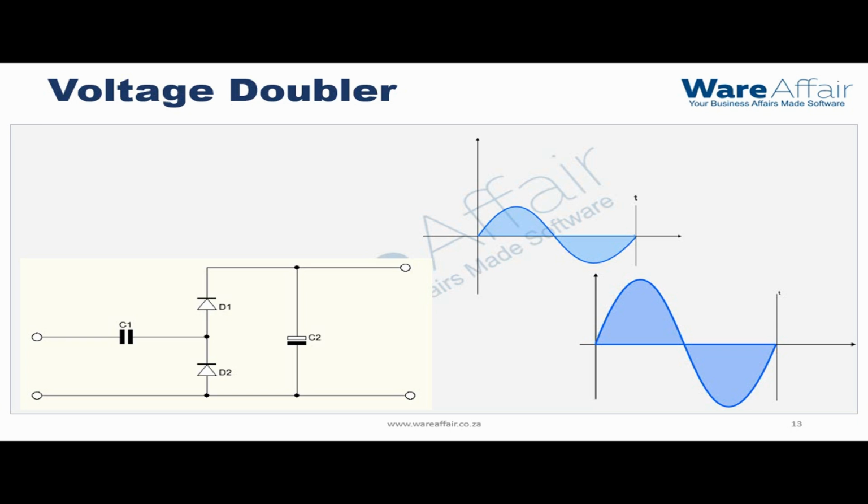Because there's no return path for the capacitor to discharge into, it remains fully charged, acting as a storage device in series with the voltage supply. At the same time, D1 conducts via D2, charging up capacitor C2. During the positive half cycle, D2 is reverse biased, blocking the discharging of C1, while D1 is forward biased, charging up capacitor C2. But because there's a voltage across capacitor C1 already equal to the peak input voltage, C2 charges to twice the peak voltage of the input signal, giving us a voltage doubler effect.